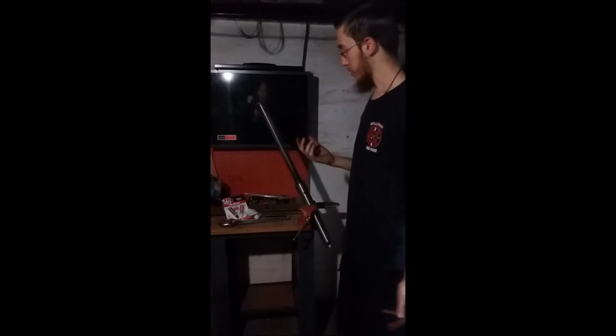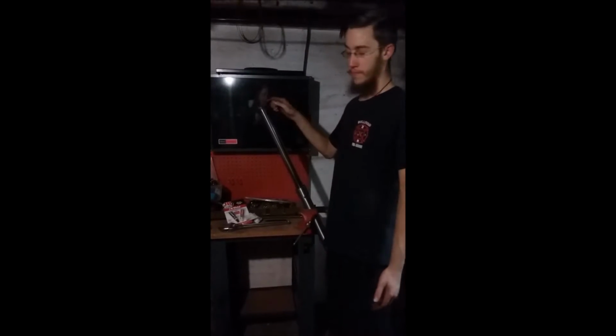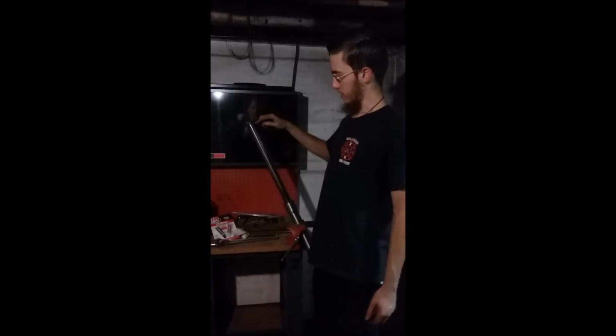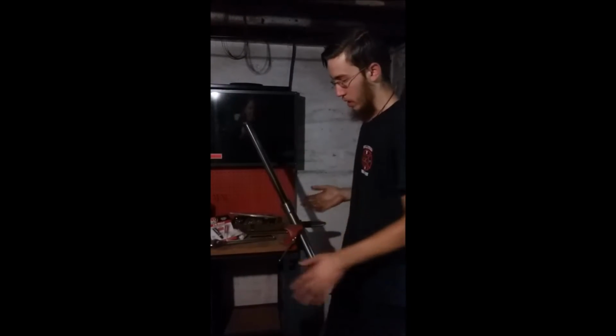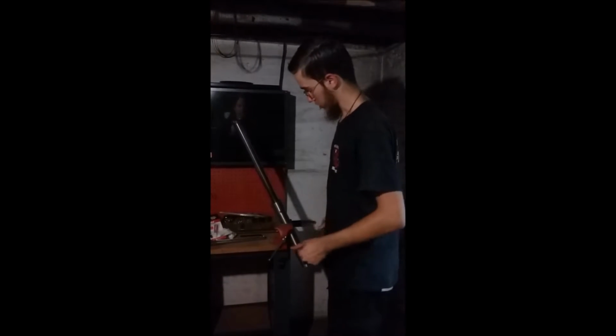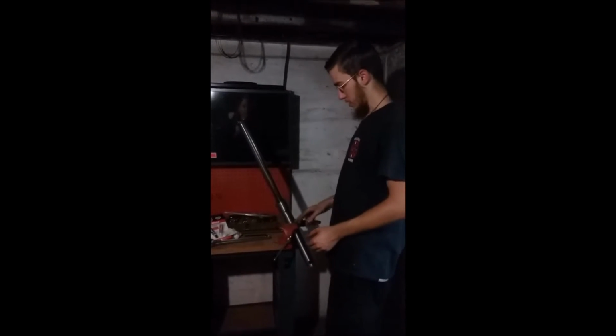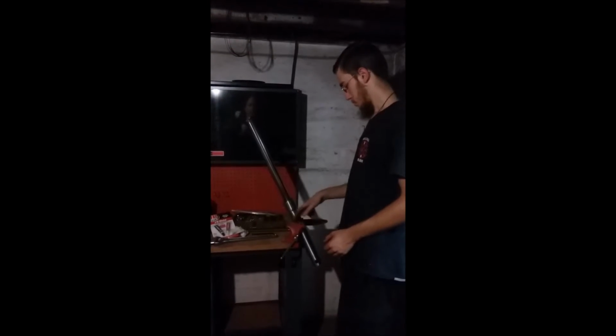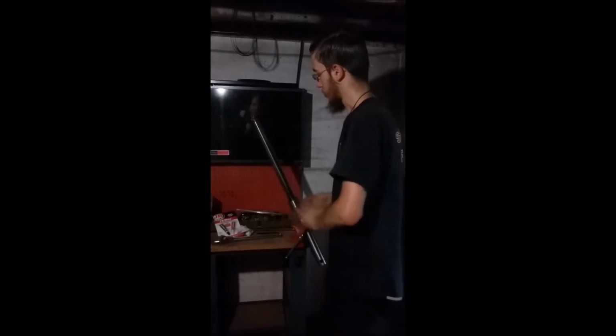Alright, so we've taken the forks out of the bike. The caps actually did come out of that bike. They're just pressed in there because there's a seal at the top. So you can either do this in the bike or out of it. For me, it's easier. You loosen the pinch bolts, you take the forks out, you put them in a vise. Don't be like me. This is going to mar up your forks. Get a towel and put it in between here so you don't scratch your forks.